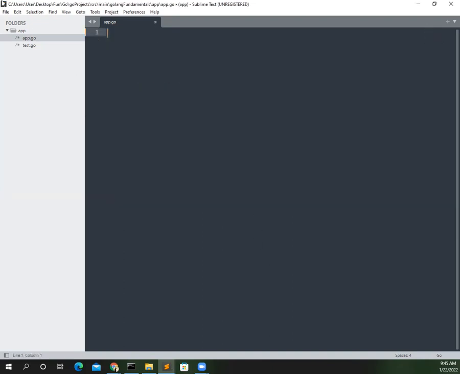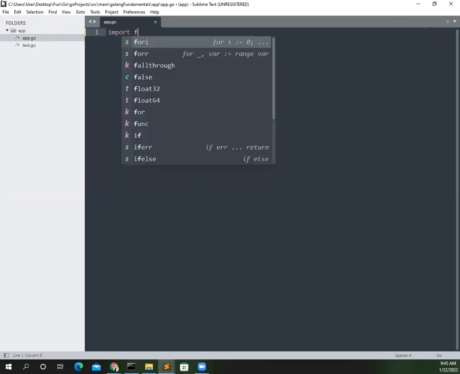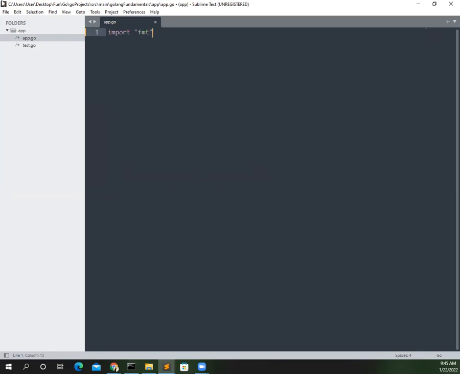Let's just play around with it. Import fmt. Now we're going to type this again so we can get used to coding the syntax.